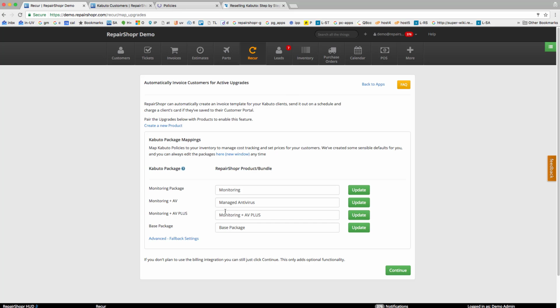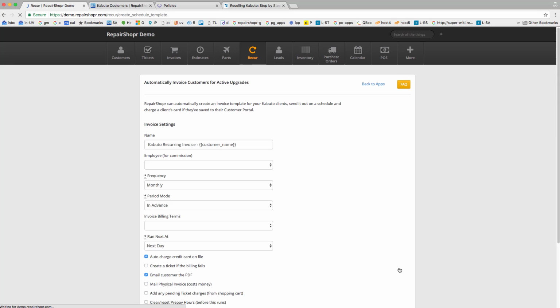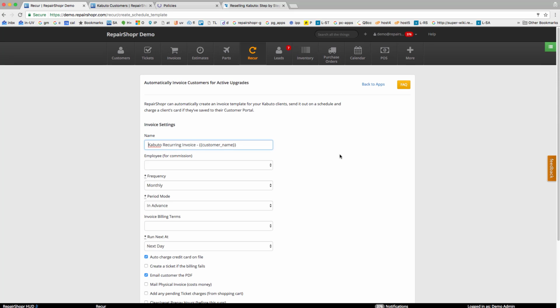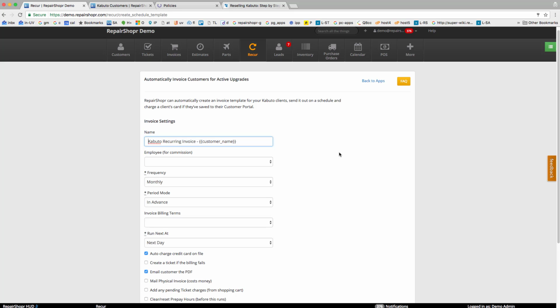We'll automatically create one for each policy, and you can go edit those products. I'll show you that in a couple seconds. For the sake of getting through this, I would just say, okay, it's already set some stuff up. We'll look at that later, and click continue. And now it's going to say, hey, we need a default invoice template for new subscriptions for recurring invoice. So you can change that here.